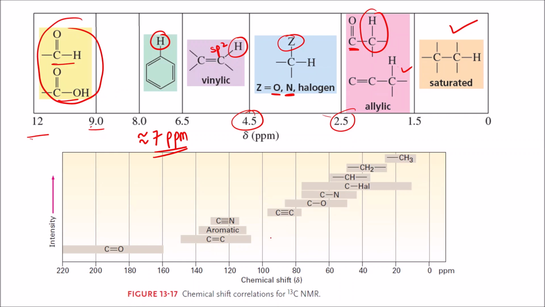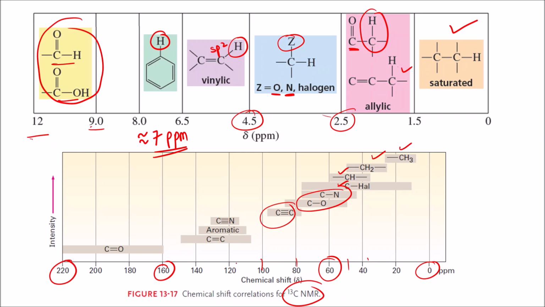Okay, similarly you can remember these values for the 13C NMR. Here also the carbonyl shows the maximum chemical shift value between 160 to 220. Okay, and lowest is 0 to 60, it is methyl, methylene and methine, and the carbon attached to halogens. Then carbon attached to nitrogen and oxygen, the value ranges from 50 to 80. Then carbon-carbon triple bond, it is 80 to 100. Then 100 to 150: carbon-carbon double bond and aromatic carbons.